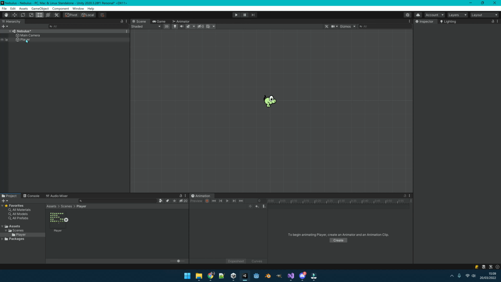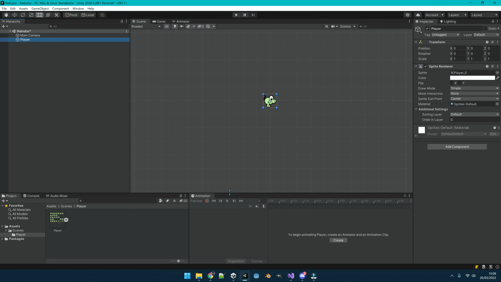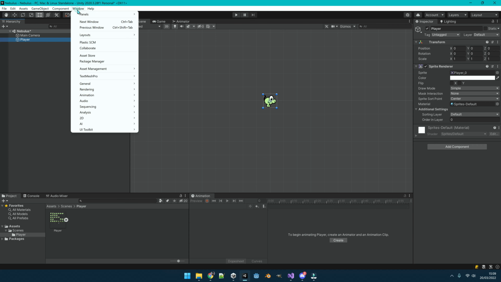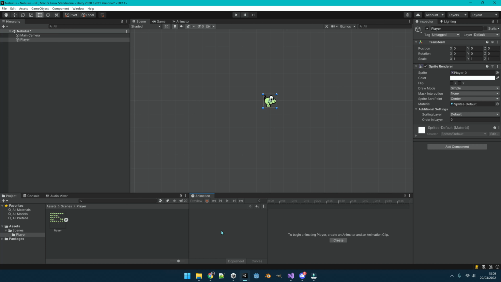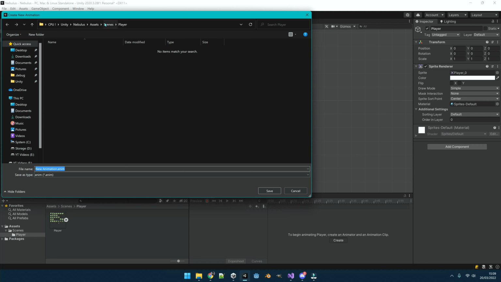To do this, you select your player, you open the animation window. This can be opened in Window, Animation, Animation. I already opened it and placed it here. You select your player. For the animation, you click on Create. Then you select the path. I'm placing it directly inside the player, and I will call it Stay Animation.